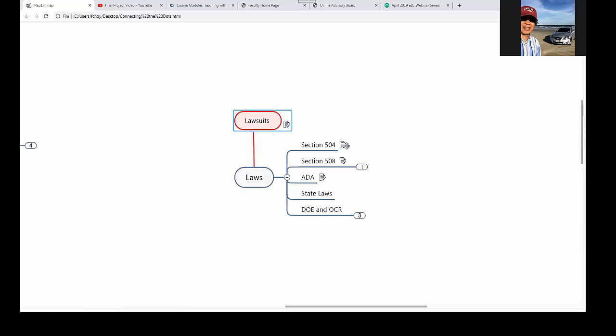I'm trying to simplify this based on my own experience of trying to grasp the detail, because these laws or sections were introduced at different times, and Section 504 and 508 actually date back to 1973. Originally these are sections of the Rehabilitation Act. And why is it related to accessibility then? Because back then, after the Vietnam War, a lot of veterans came back injured and disabled. And it was the rights that they were fighting for, towards that kind of accessibility.